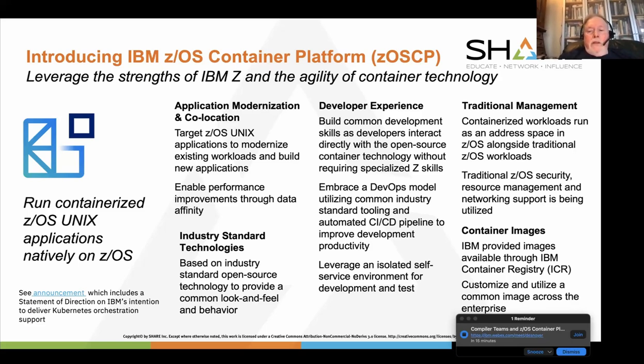So that improves the developer experience and allows you to orchestrate your containers in well-known ways to respond to changing loads, changing requirements, etc. So that is the zOS container platform.